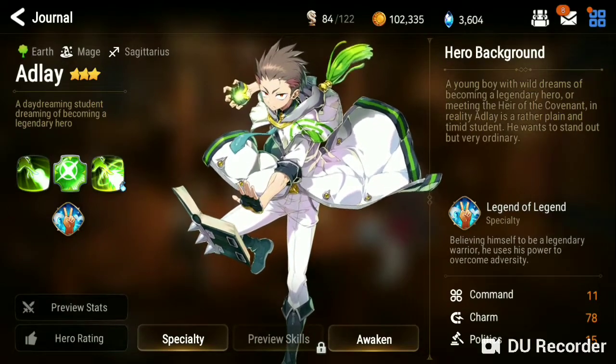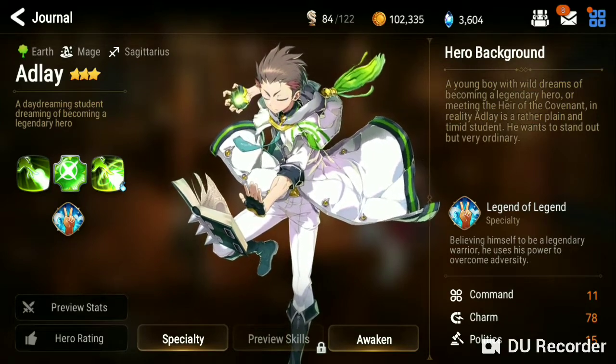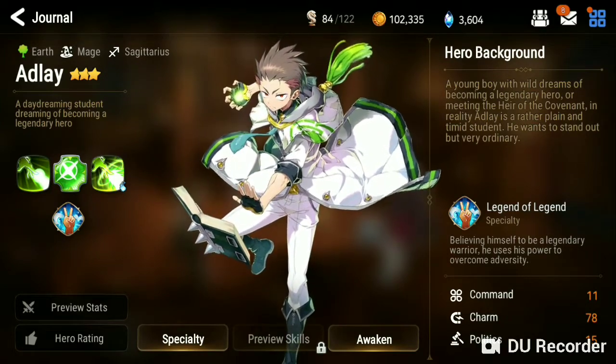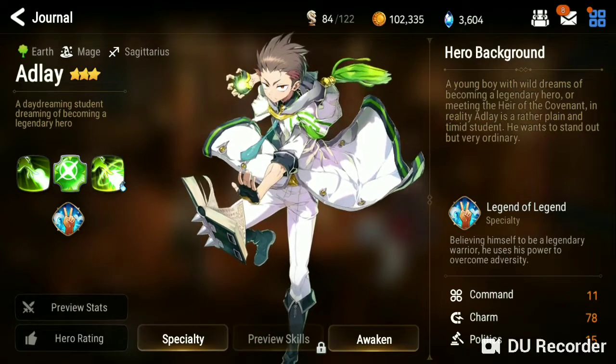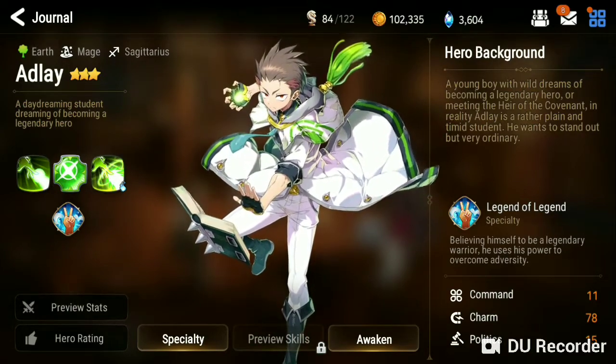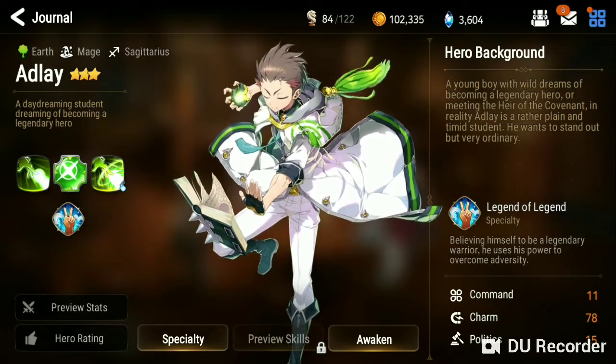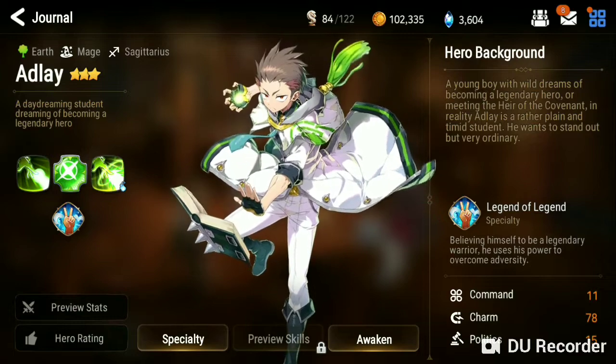Hello everybody, it's Knight here and today we are on Epic 7 and I'm doing a character overview for Adlay. Now he is an Earth Mage of the Sagittarius astrology and he's far better than people give him credit for, especially him being a 3-star, and you'll probably see why when we get into his kit.